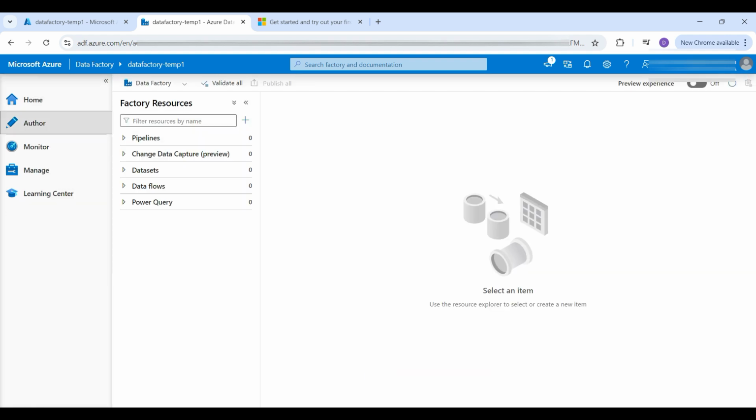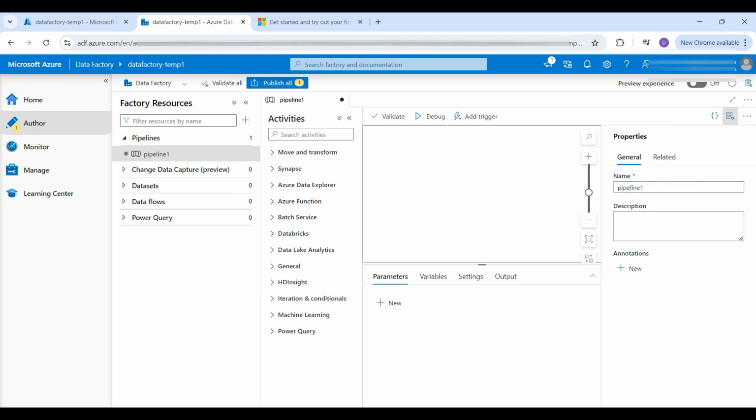Now we are going to create a new pipeline to move the data from the source to the sink. Go to the Pipelines menu item, select New Pipeline. You can also select a new folder to put the files in and keep them more organized. Once you are in the new pipeline form, you will want to give this a name and a description, as eventually you will probably have many of these to keep track of.